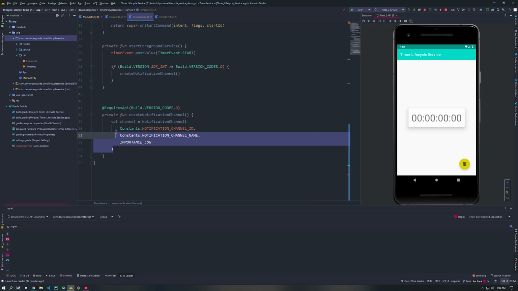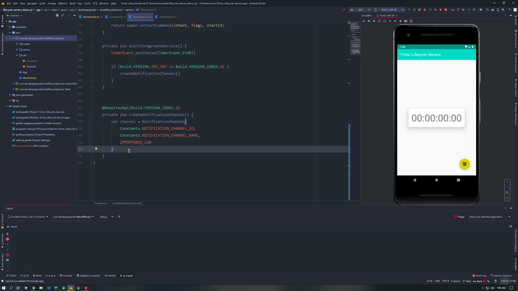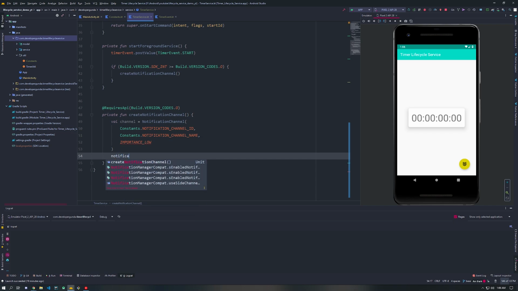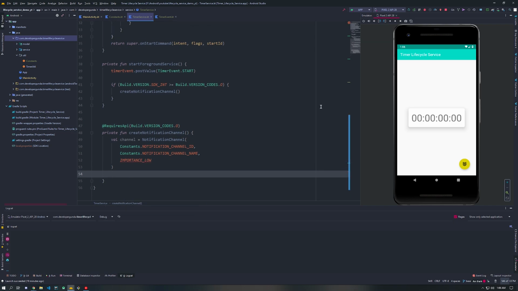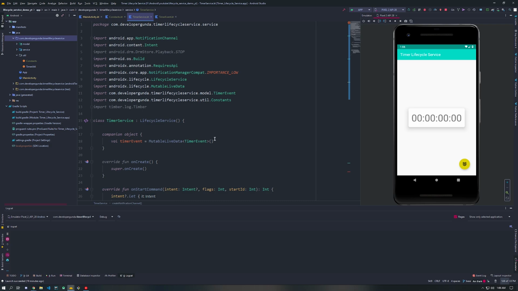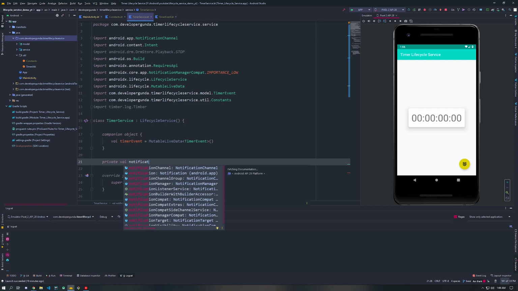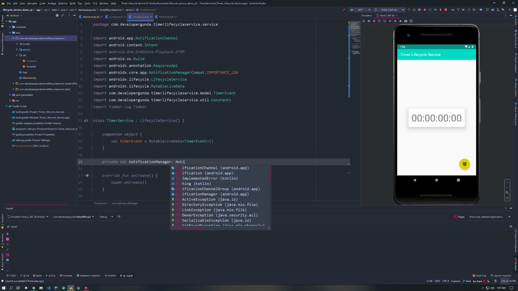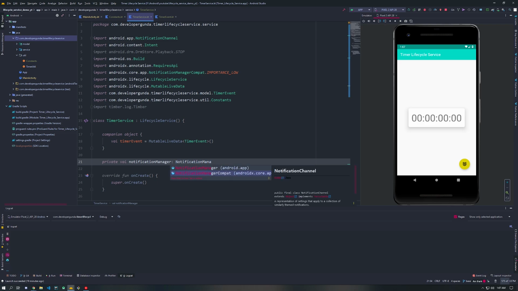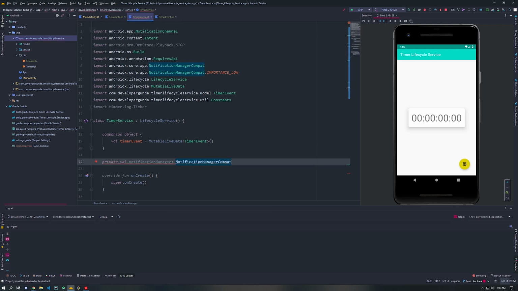So we created a channel object, but you have to make sure that you have a notification manager to create the channel. So let's go back here. Private notification manager. It should be NotificationManagerCompat. These are great libraries, so it will be lateinit.